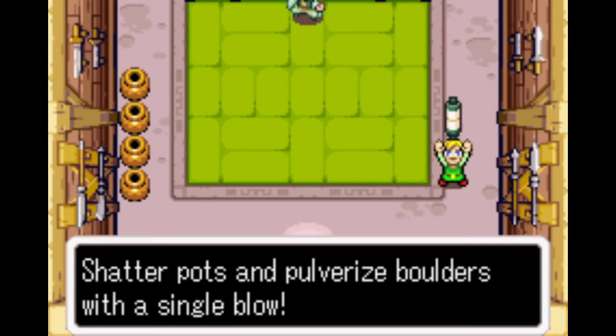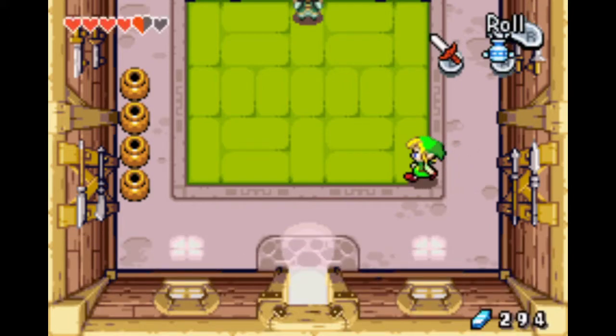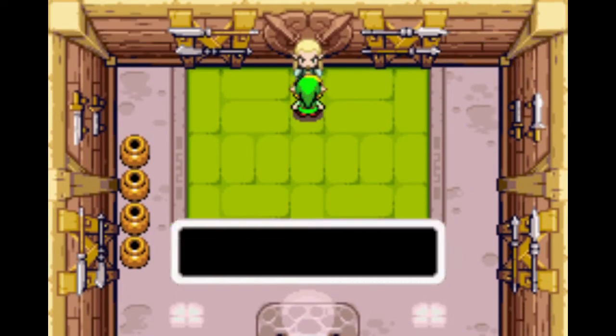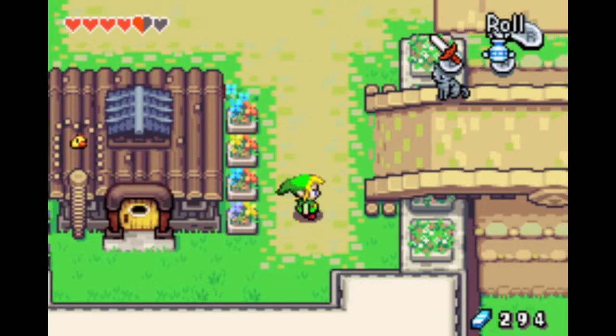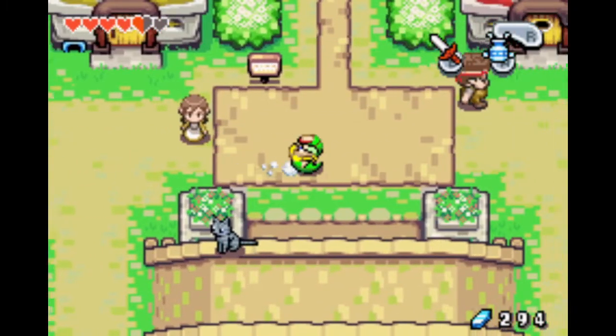Shatter pots and pulverize boulders with a single blow. The other thing though, come again when you learn to run like the wind. So he has another technique for us. We would do well to remember that.